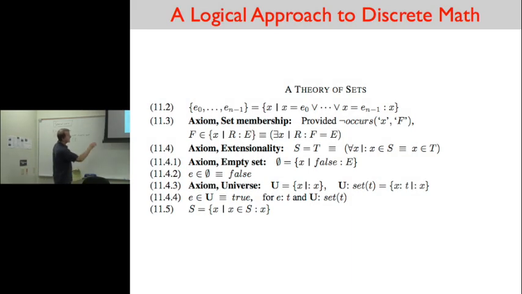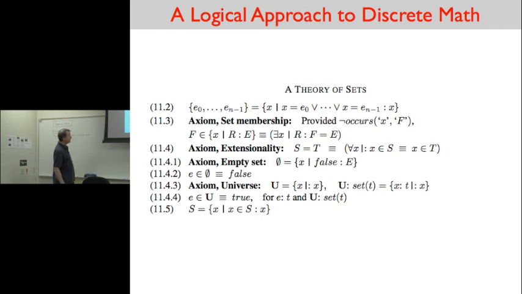Well, no, the axiom uses this notation, but it also uses x range false. And that's what it is. By definition, 11.4.1 says the empty set is x, range false, and furthermore, the body can be anything. It doesn't matter because the range is false, so it's not going to have anything in it regardless of what the expression is. So the expression E is irrelevant. That's the definition of the empty set.